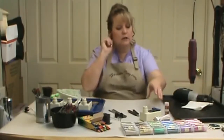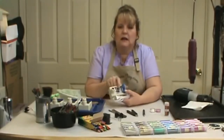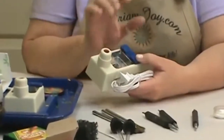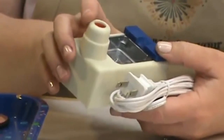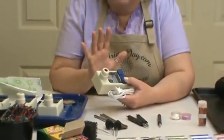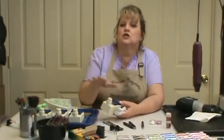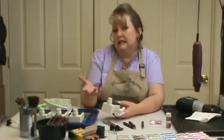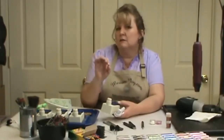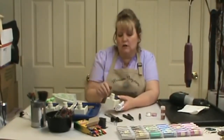We're going to be using the Miriam Joy melting pot that has the well in it so we can put our crayons in there. This technique does take a little bit more crayon than what you're used to working with. The more pots you have, the better the experience is going to be — one for each color — otherwise you're trying to jump around too much trying to clean out the melting pot getting to the next color. If you have three melting pots, think about doing a project that has just three colors.